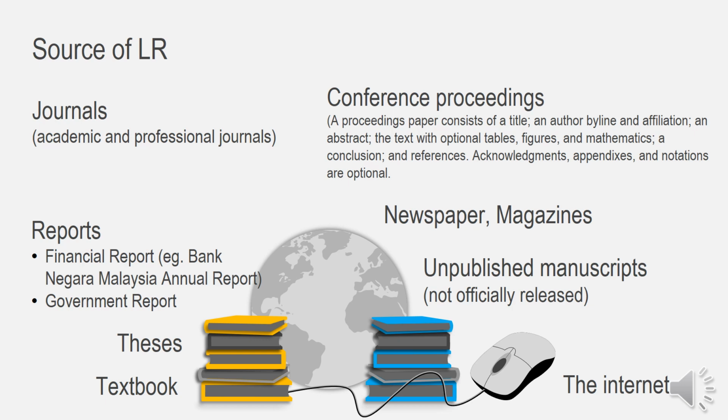Fourth, unpublished manuscripts. The APA defines an unpublished manuscript as any information source that is not officially released by an individual, publishing house, or other company. Examples of unpublished manuscripts may include papers accepted for publication but still in press, data from an unpublished study, letters, manuscripts in preparation, and personal communications, including emails. Unpublished manuscripts are often very up to date.